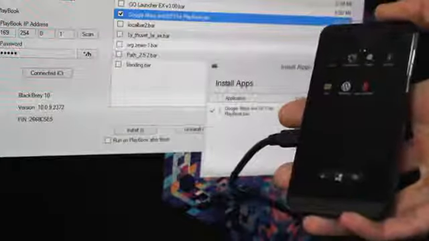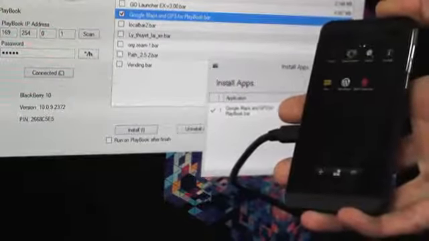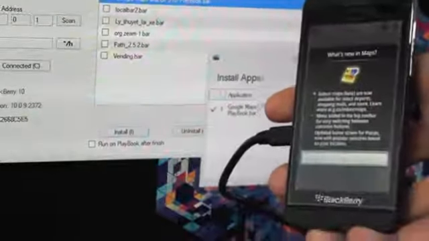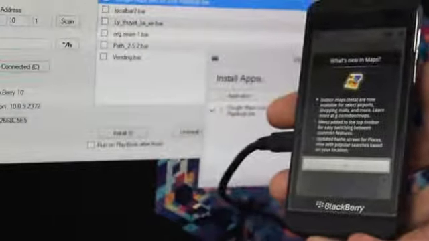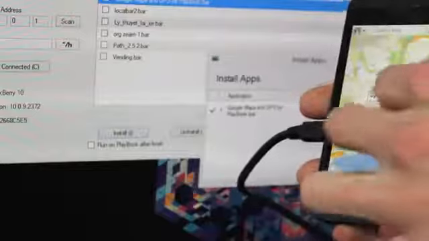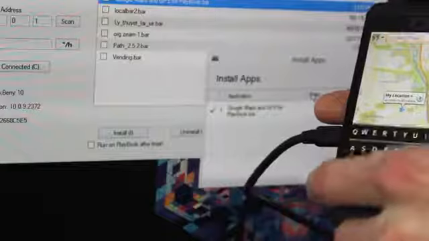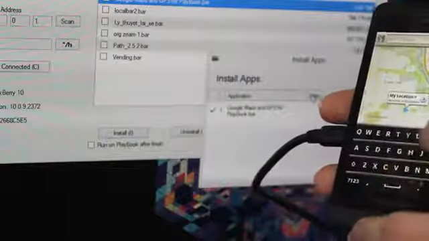So a lot of developers have already made the port, and stuff like this is mostly useful for folks who just can't wait. So here we go. We've got Google Maps running on the BlackBerry Z10, and I'm really happy about that. Not everyone is necessarily a fan of BlackBerry Maps, so you can see GPS is working there just fine. And the system keyboard pops up here.